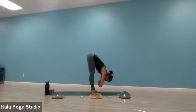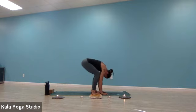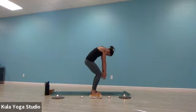One more breath. Deep inhale. As you exhale, release the hands. Remember, it's perfectly okay to bend the legs here. We're all going to bend our legs as we roll up and stack the spine vertebrae.